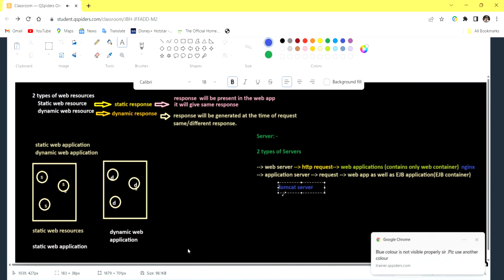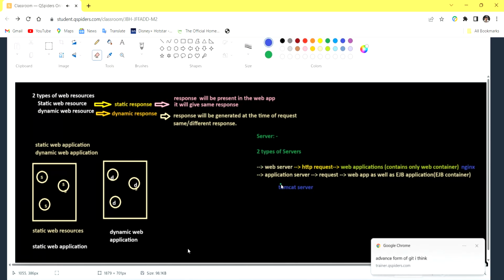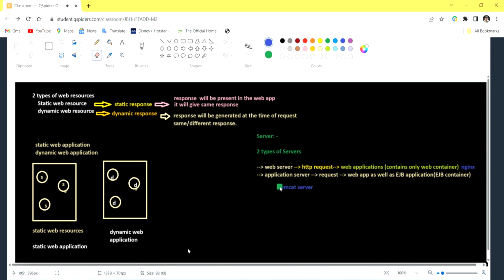Sir, the blue color is not visible, please use another color. Okay, let me remove this. You can think it's an advanced form of it, but it's not a perfect answer.